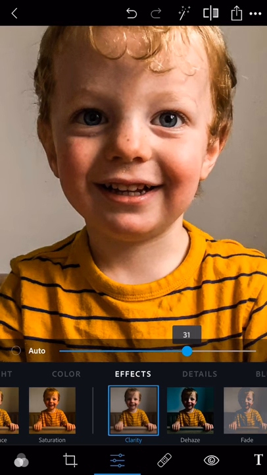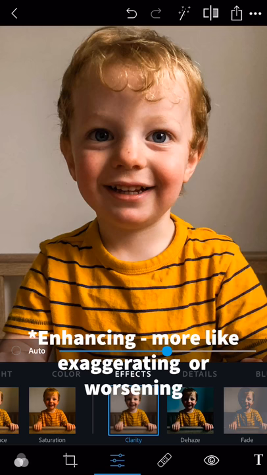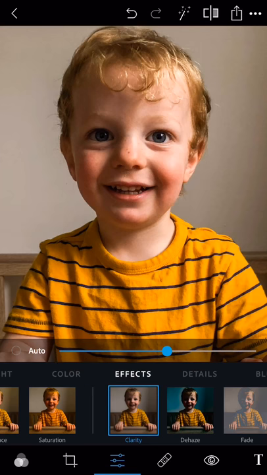I tend to bring clarity into images where I want to see contrast. So anything that will be traditionally referred to as a beauty image, you would probably not use clarity because you would be enhancing any of the flaws in the image. So you'd be a little more light-handed or maybe avoid it altogether. For this, I'd bring in a little bit because I want that kind of contrast within the image. I've intentionally shot it to have some shadow. So I want to see that in there.